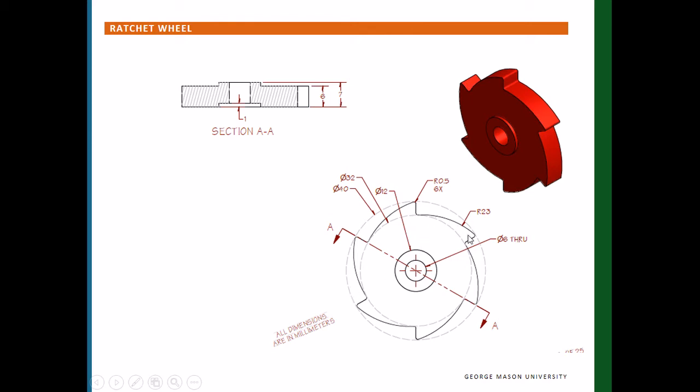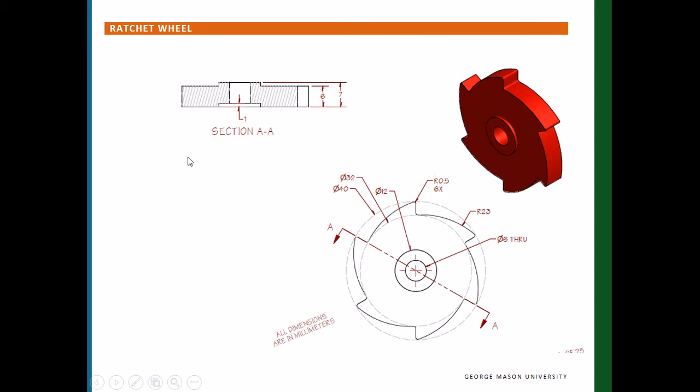We see that there are 6 teeth, each containing a 1/2 millimeter fillet at the top of the tooth, if you will. And we notice that since we have 6 teeth, it's safe to assume that every 60 degrees we have another tooth. So what we're saying is this angle here between this line and likely this line, that angle is 60 degrees.